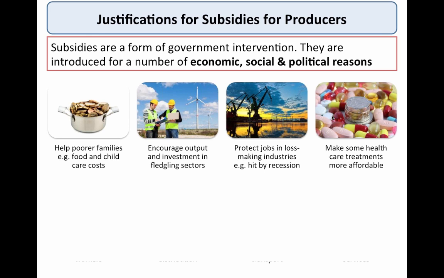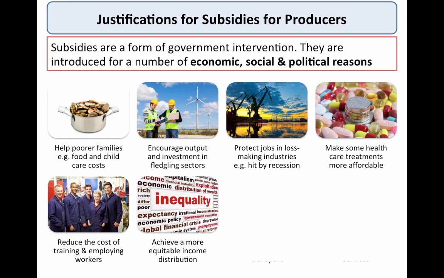In the health industry, it may be the case that certain drugs, certain treatments are basically out of the reach of most people. A subsidy can help to make them more affordable, and there might be some externality issues there. The government is clearly concerned about long-term unemployment, so cutting the cost of training or subsidising businesses who take on the long-term unemployed could be an effective, efficient, and equitable policy. Effective, efficient, equitable.